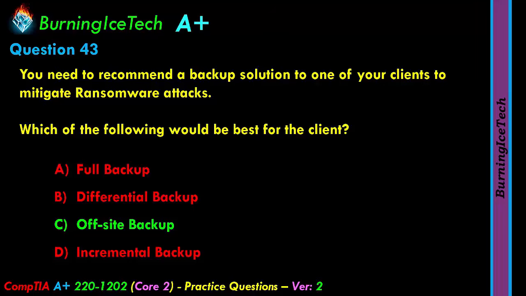A differential backup, if we look at answer B and answer D, differential and incremental backups, these two for the most part are going to check what has changed since your last full backup or since your last differential or incremental backup. It's only going to back up what has changed. They're very much the same, those two. So if there are new files, it'll back them up. If you deleted files, it's going to delete those files in your backup. If you changed files, it's going to back up the changes. But these backups are still probably plugged in. An off-site backup is the only backup that's going to help you against a ransomware attack because it's not plugged in.